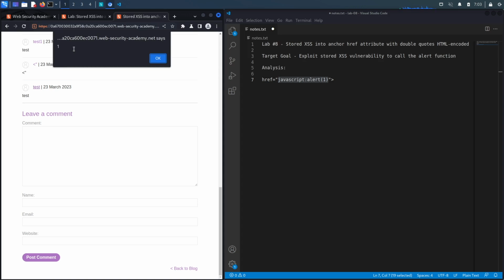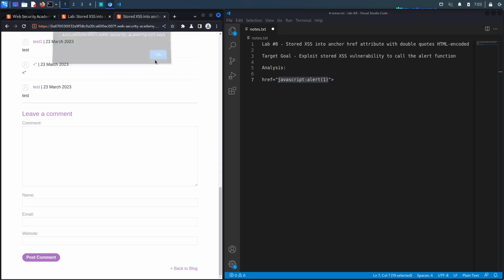So in a real world scenario, what you would do is you would have malicious JavaScript that either installs a keylogger in the user's browser, or it steals the user's session cookies if the session cookies are not properly configured, and the user won't have any idea that it's happening when they click on your name field just to check your profile out. Alright, so we successfully completed the exercise by exploiting the stored XSS vulnerability.